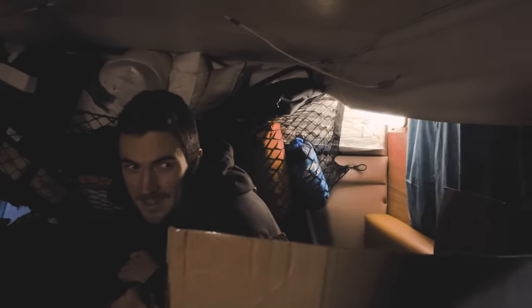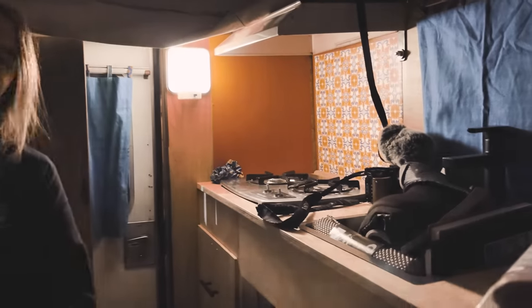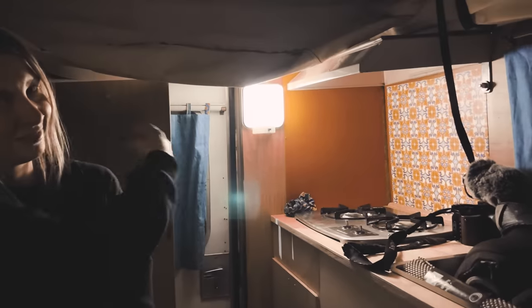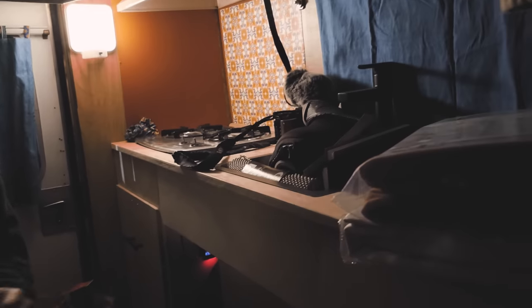Just a preview of the interior right now. This is our bed. It has been obstructed by this giant box of clothes. We haven't honestly had time to unpack. We left in such a rush, to say the least. Our clothes are supposed to be in there, but there's other stuff in there. But we do have our heater. And it is very toasty in here. It's warm. Which is awesome.